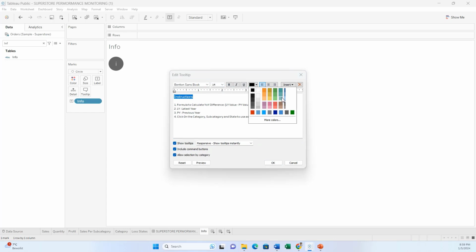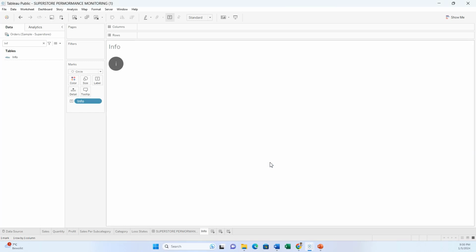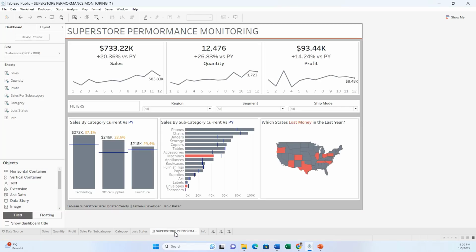I'll probably use a different color. Let's use blue and bold. I'll underline it. So this shows how I calculated the year-over-year difference, and I have elaborated the acronyms last year and previous year.